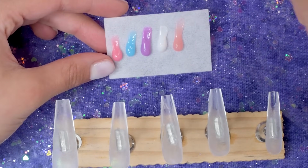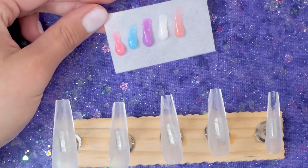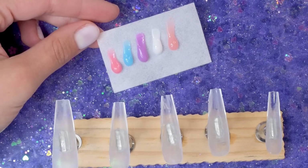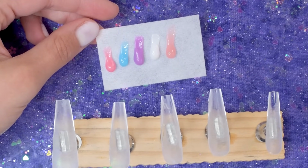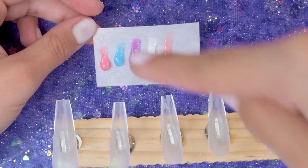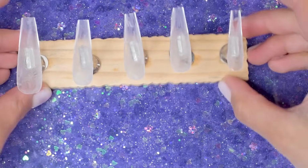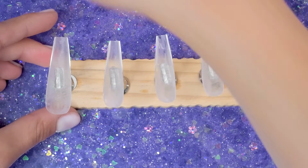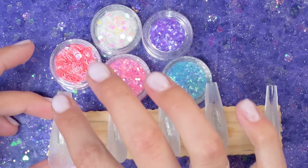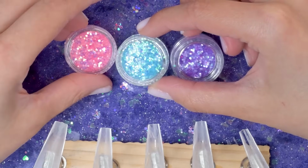Okay, so for this set, I'm just going to stick to the pink, the blue, and the purple. I was thinking of marbling it with the white, which could look cool, but I'm not confident that I can do that very well. So for now, I'm just going to stick to the solid colors and alternate between the pink, the blue, and the purple. On these tips, I want to start by doing an ombre with the glitters, putting the glitter at the top and ombreing it down. And obviously I'm going to match the glitter to the color of the polygel.